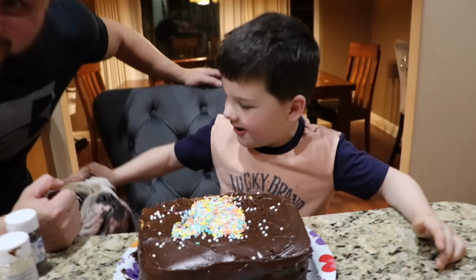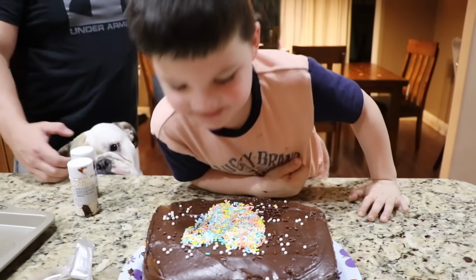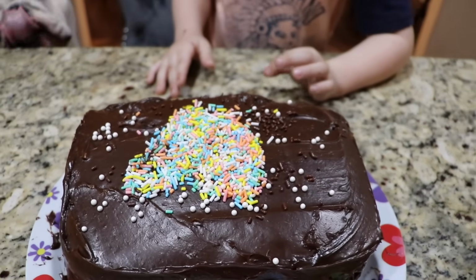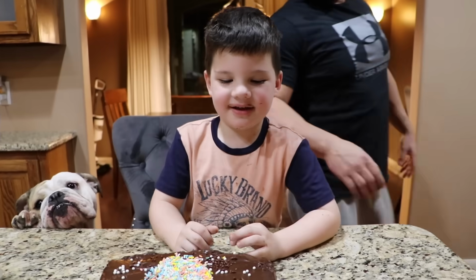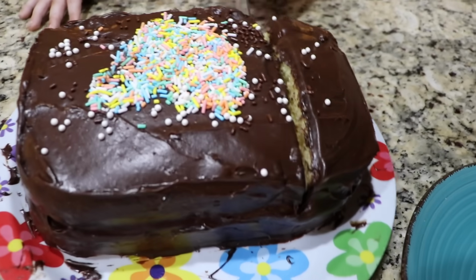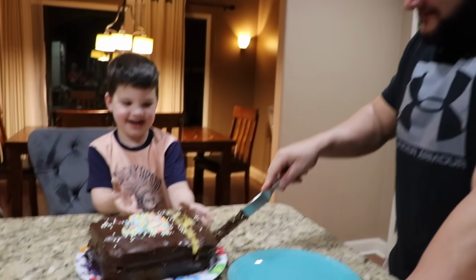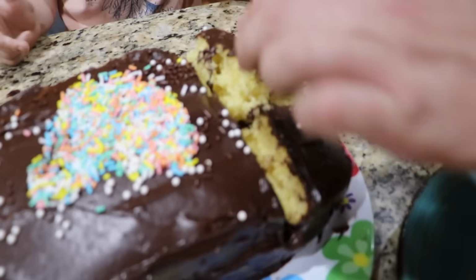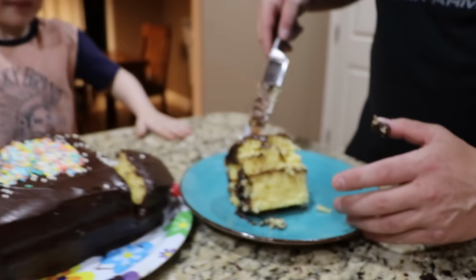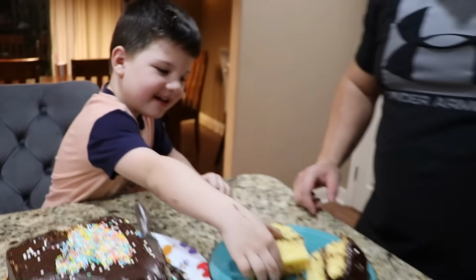Okay. Are we ready to cut a piece of it, Caleb, for Daddy? Yes. Does it smell good? I even did a heart for you, Dad. Look at that. It looks so cute. I love it. Thank you. Okay, it's time to cut the Valentine's Day cake. Oh, man. Caleb is ready to eat that cake. Look at that. Whoa. It's giant. That smells so good.